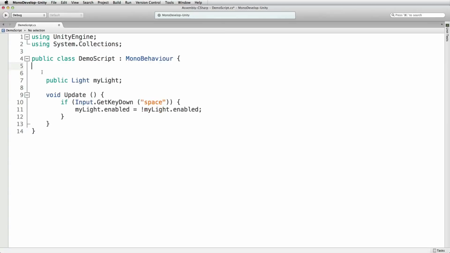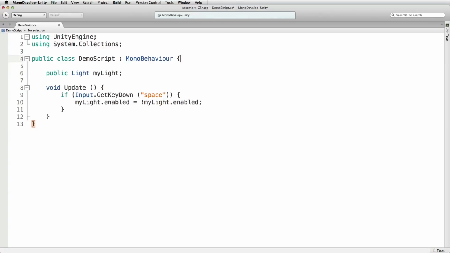Now, looking at the anatomy of a script, our scripts start out by laying out the tools that we need at the top. And this is usually declaring variables. And we can see that we've declared our variable here with the keyword public at the front, and then a type, and then a name.